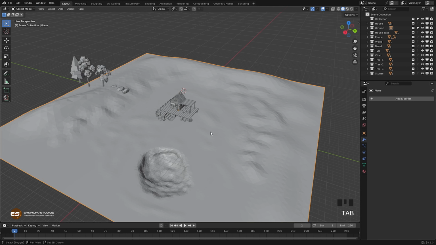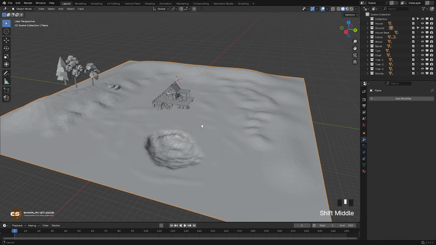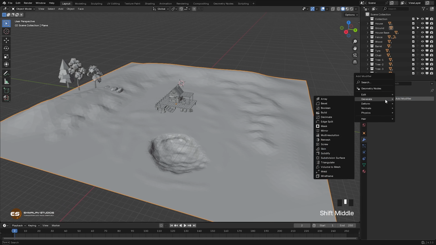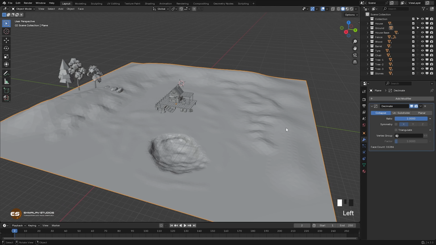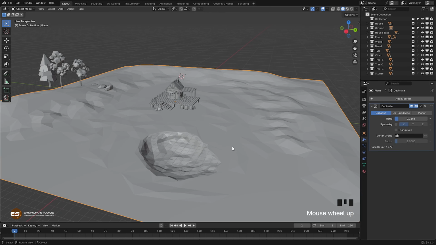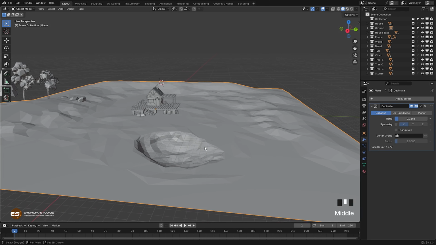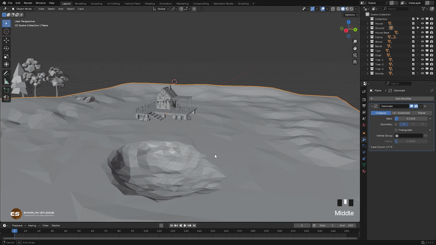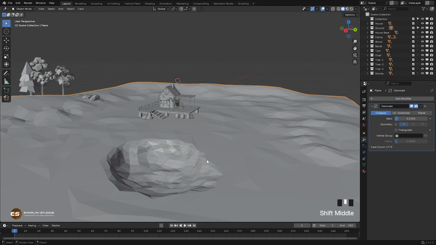So Tab to get out of edit mode, and we're going to add the Decimate modifier, this one, and just move down until you're happy. Just make sure to not lose all the detail, but at the same time you need some detail, definitely.